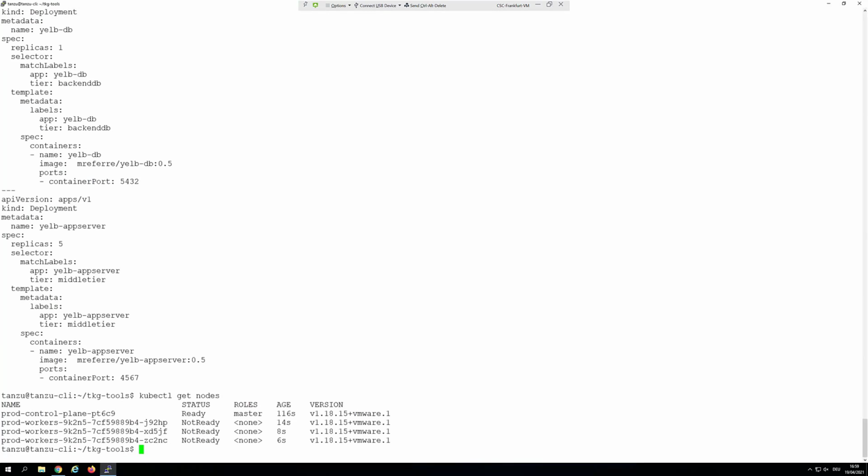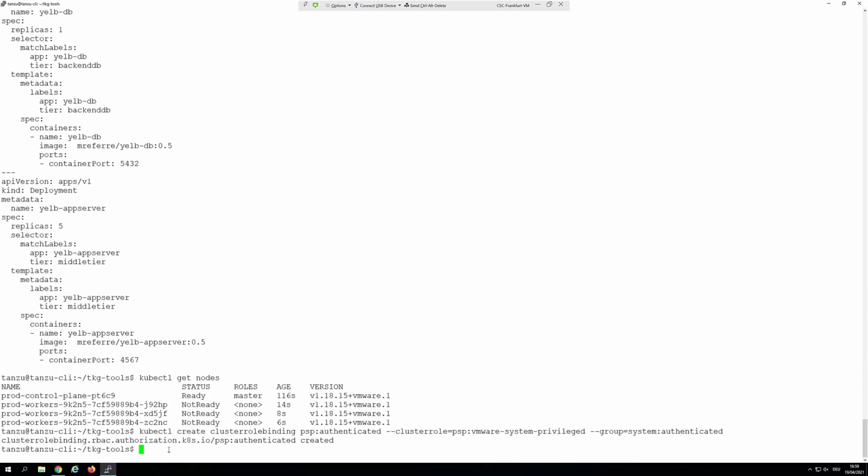For our application, we are setting the permissions. Perfect. And now we are running kubectl again. Create yelp.